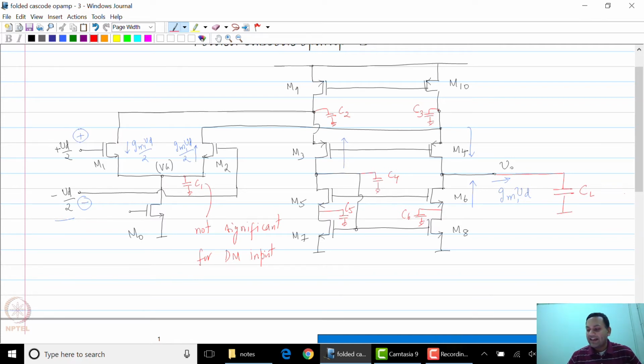What about capacitance at, let us say, node 4? So let us say C4. So C4, for example, would consist of the gate source capacitance of M7 plus the gate source capacitance of M8 plus the drain bulk capacitance of M5. So you can see there is capacitance from M7, capacitance from M8, capacitance from M5, and of course drain bulk capacitance from M3. This is an example. Each one of these capacitances will have contributions from the respective transistors connected to that particular node.